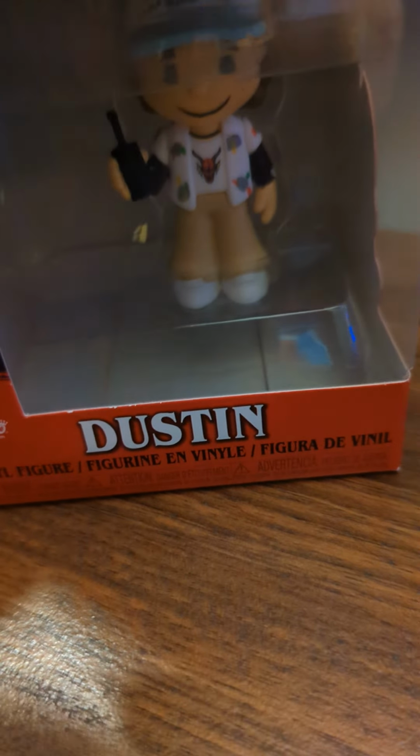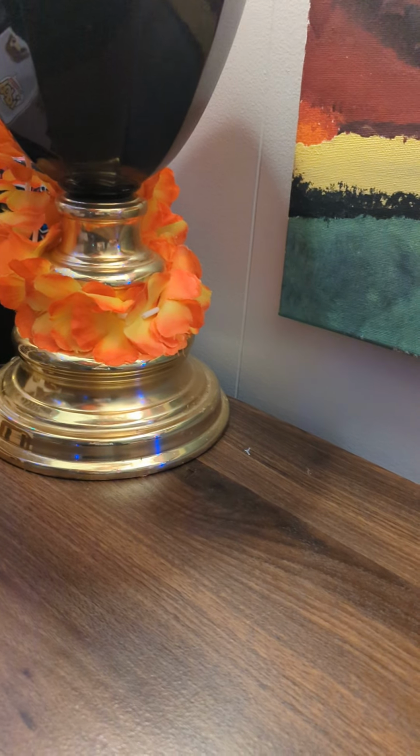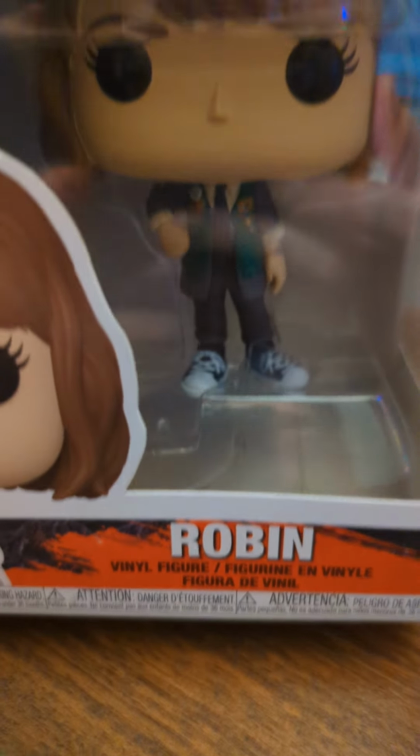So here's the next one after. So we like Robin and Dustin. We see a pattern here. I love Robin and Dustin. Those two are my top favorites. And then Robin again, but this time she's in her work uniform, I think.